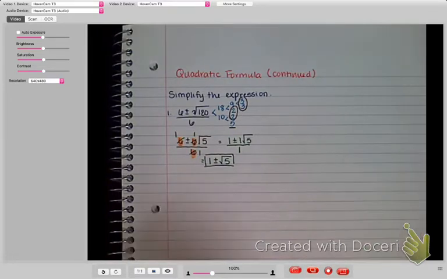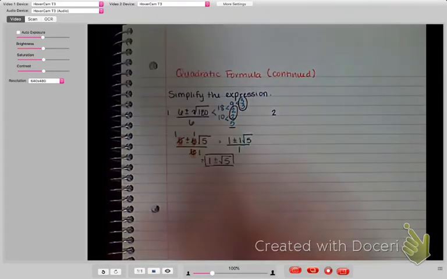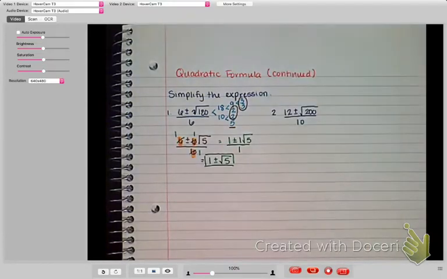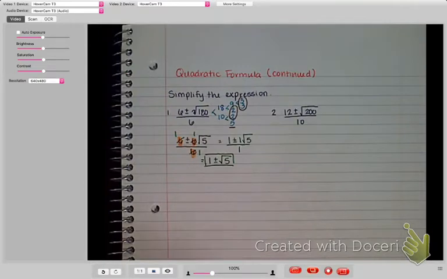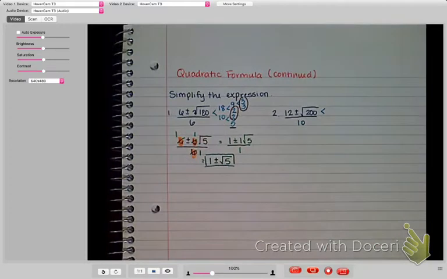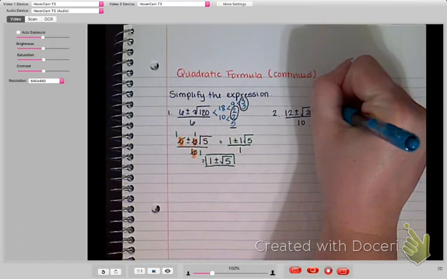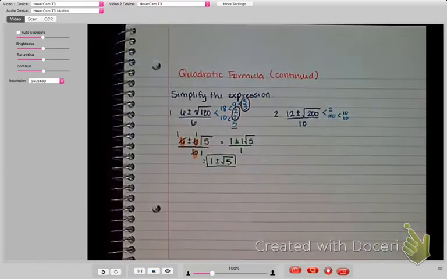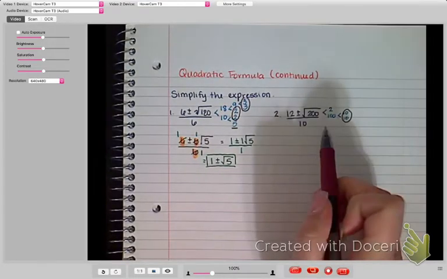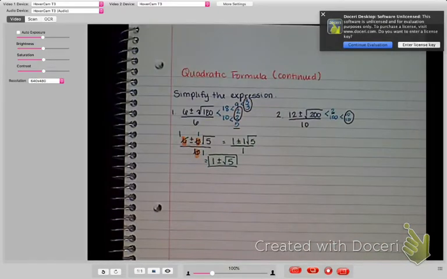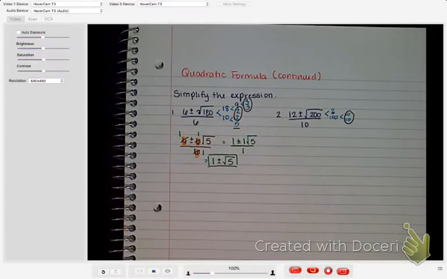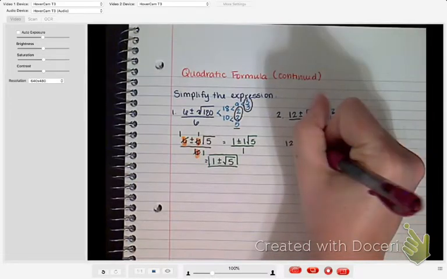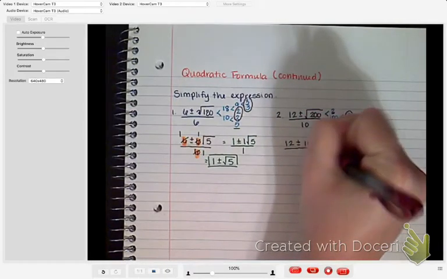Okay, let's try another one like that. Let's try 12 plus or minus the square root of 200 over 10. Okay. So again, first things first is you always try to simplify that radical. So 2 numbers that multiply to 200 would be 2 and 100. Right, you have a couple options. You can do 20 and 10. And then 100 breaks down to 10 and 10. And I can stop right there because I have a pair. That 2 is not going to pair with anything, so that's going to be what's left over. So that leaves me with 12 plus or minus the 10, which is the pair, so that comes out with the 2 left over inside, all over 10.